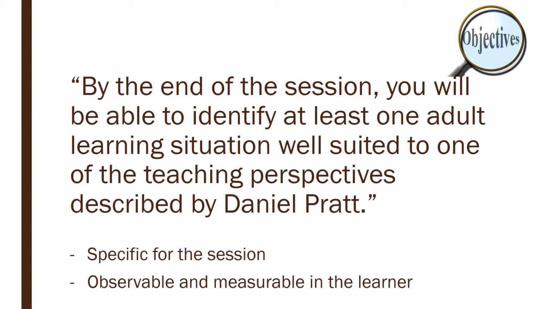An example of an objective would be, by the end of the session, you will be able to identify at least one adult learning situation well suited to one of the teaching perspectives described by Daniel Pratt. So this is a very specific one for one session. It is observable and measurable in the learner.